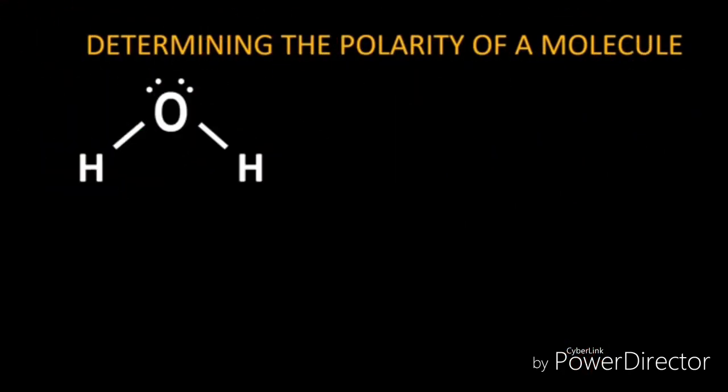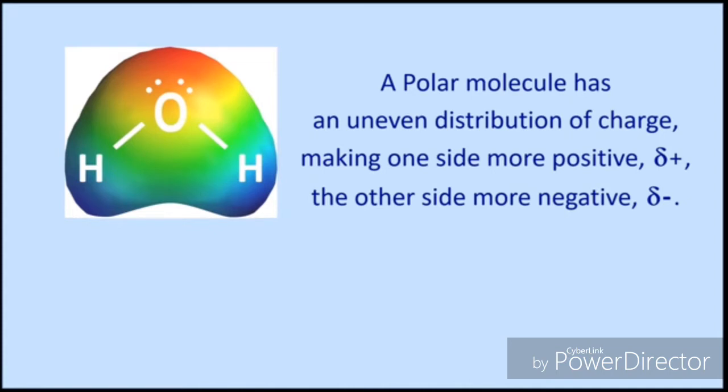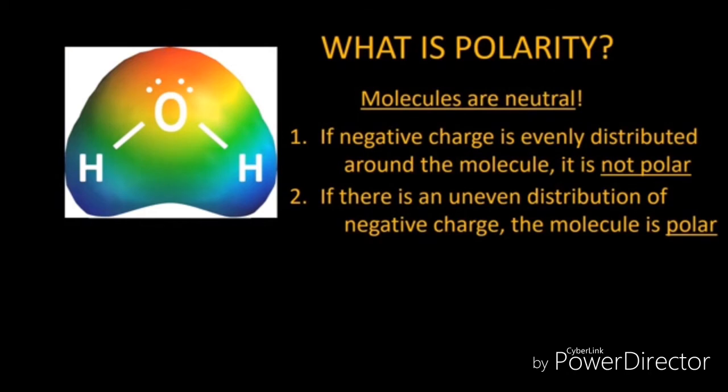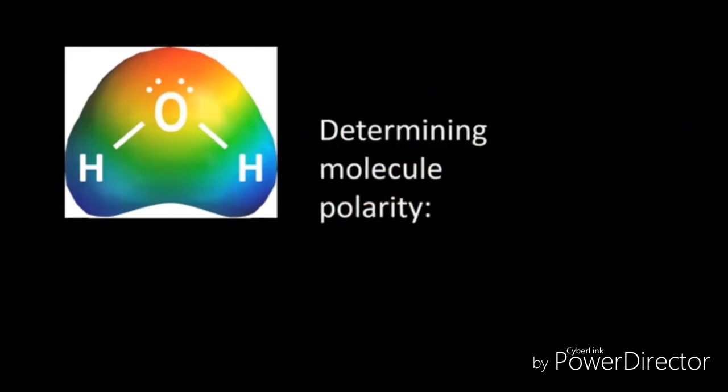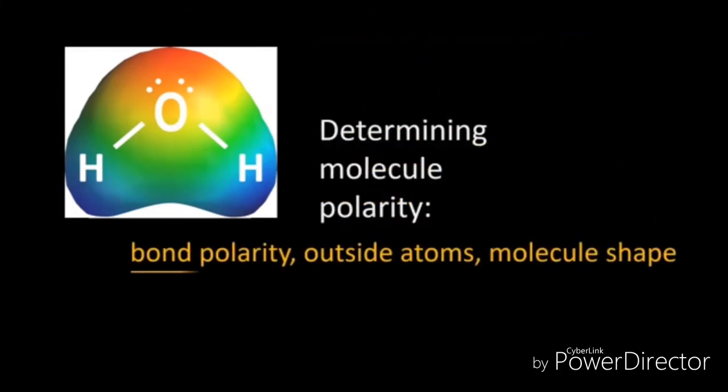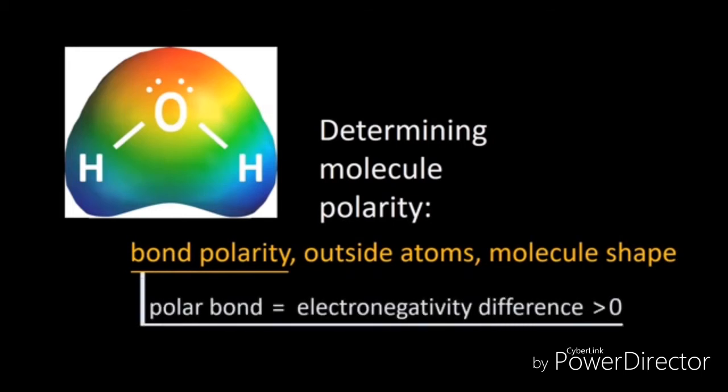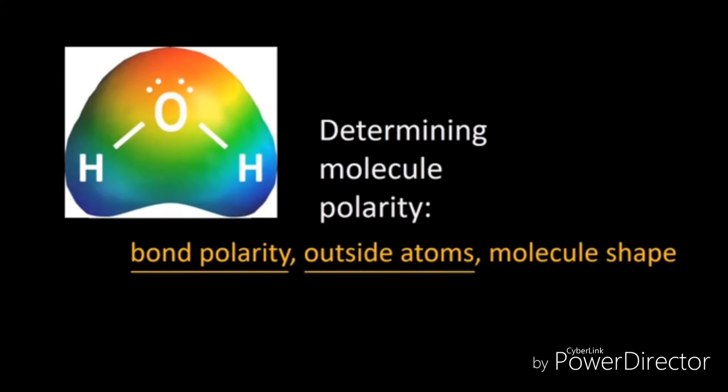Let's take the water molecule as an example of a polar compound. It consists of a combination of one oxygen atom and two hydrogen atoms. The ability of oxygen to attract the two electrons of the covalent bond towards it is greater than that of hydrogen because the electronegativity of oxygen, 3.5, is greater than that of hydrogen, 2.1. Give reason: water is considered one of the polar covalent compounds because the difference in electronegativity between its elements is relatively high. 3.5 minus 2.1 equals 1.4.